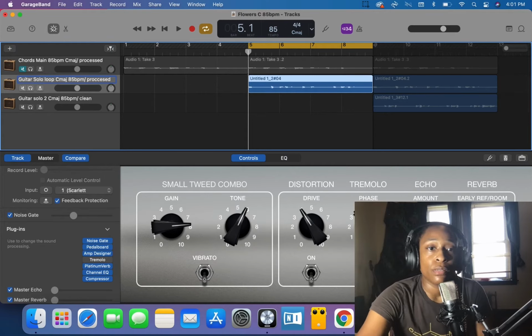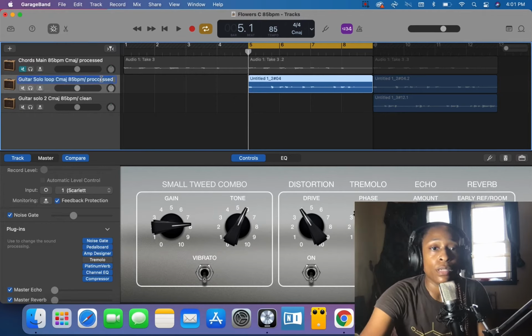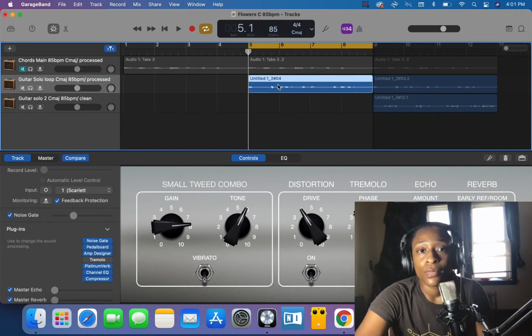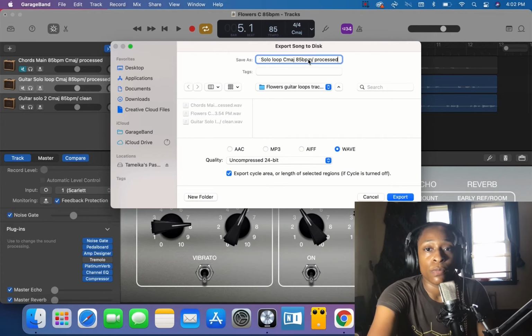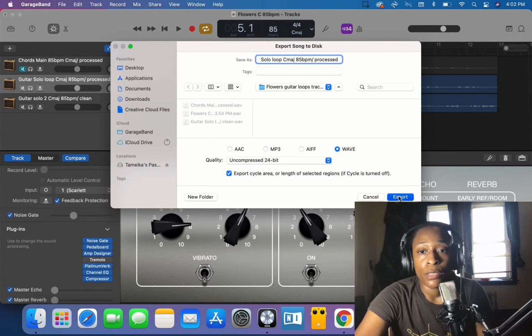Did I spell that right? No. All right, and then I'm going to copy this and paste it. It still feels like it's spelled wrong. Okay. Don't judge me, y'all. Apple took all of our grammar gifts, spelling gifts. Okay, so then I'm going to make sure they're turned on, all of the effects. And then I'm going to go to share, export to disk, copy and paste, export.